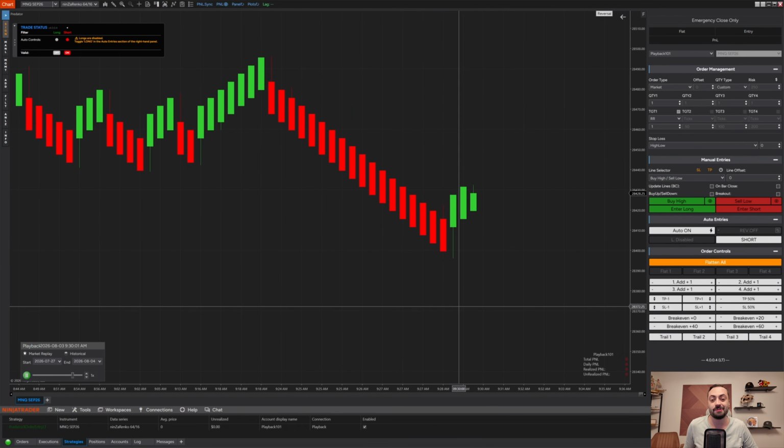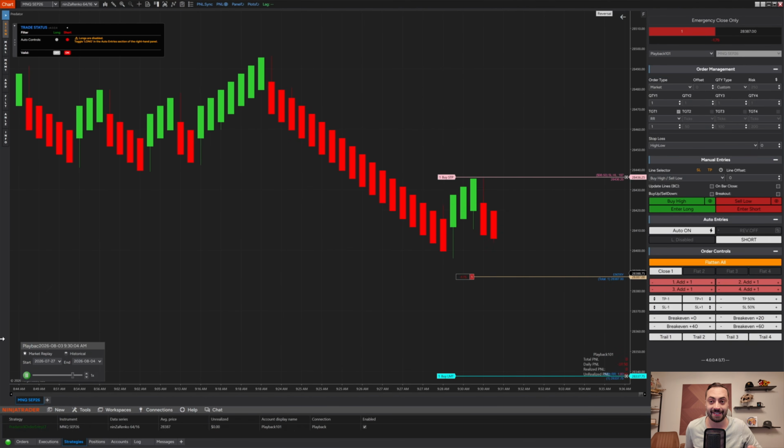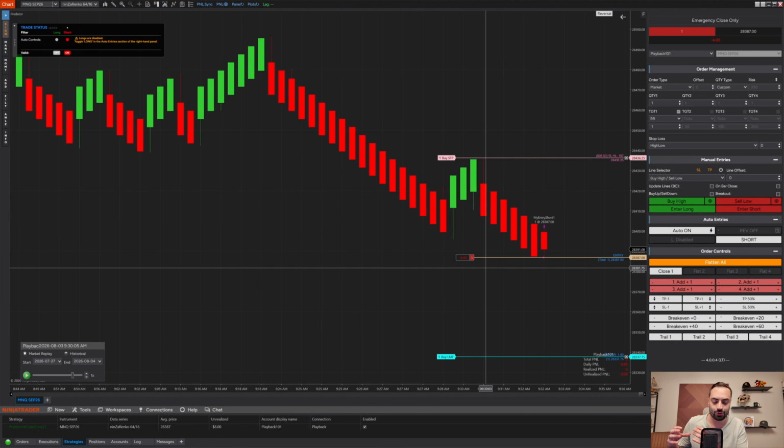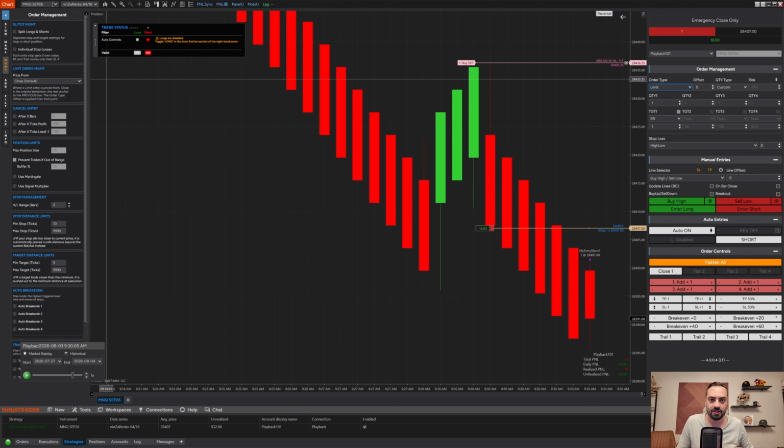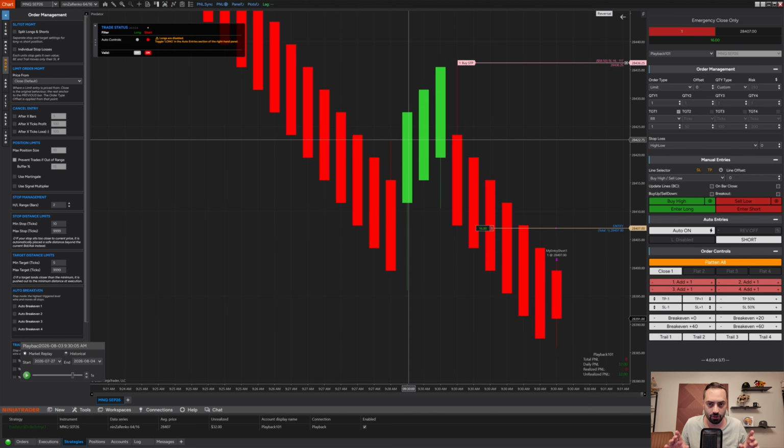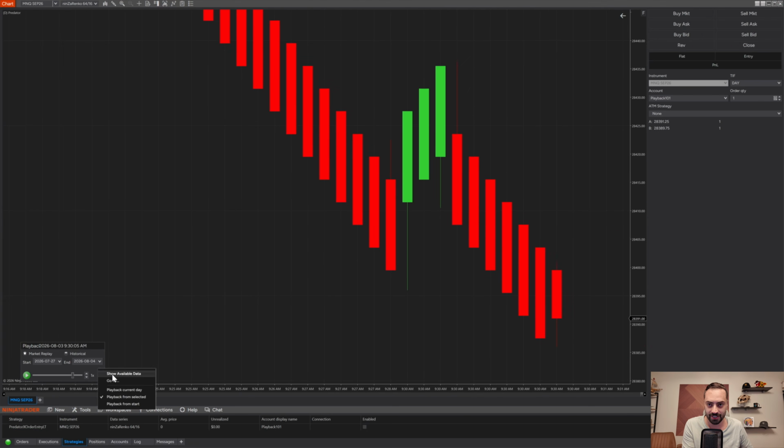Are you getting killed by slippage on your breakout trades just like this? What if there was a way we could reduce slippage and get in at the exact level that we want? This latest Predator X update makes this a possibility, but there are a few things we must consider so we can understand exactly how this works. So make sure to watch this video and use this as an option if it's right for your setup.